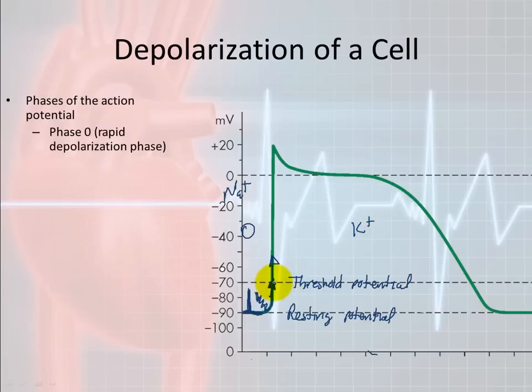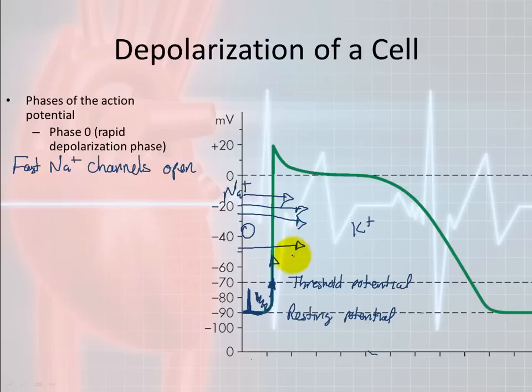Once this cell reaches threshold and it continues to depolarize, fast sodium channels open. And since sodium is in higher concentration outside the cell than it is inside the cell, these fast sodium channels open, sodium rushes into the cell. There's a lot of sodium out here. It rushes into the cell. What that does is, if you remember, the inside of the cell is primarily negative. As you have a lot of this positive sodium rushing into the cell, it causes the inside of the cell to change from a negative voltage or millivoltage all the way up to a positive millivoltage.